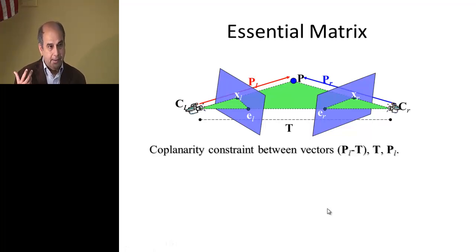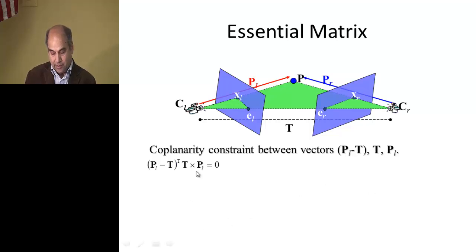Now, when the vectors lie in the plane, we have the coplanarity constraint, which means you can take any two vectors, find the cross product, and then the dot product with the third vector has to be zero. That you must have learned somewhere. So that is what this is saying. I take two vectors, T and PL, find the cross product, and find the dot product with the third vector, and it has to be zero, because they are all on the plane. When you take two vectors and find the cross product, the resulting vector has to be perpendicular to that plane. Yes? And if you find the dot product of a vector which is perpendicular to the plane and a vector which is parallel to the plane, it has to be zero, because 90 degrees, zero. Okay? So that's what this is saying.